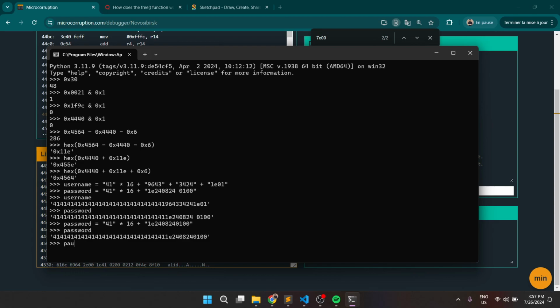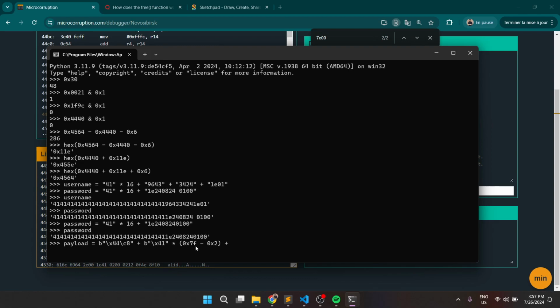Payload equals exactly the address 44C8, plus the byte 41 multiplied by 0x7f minus 0x2, plus.